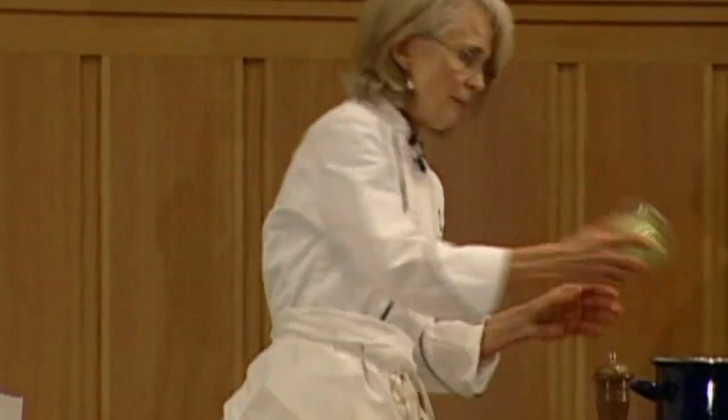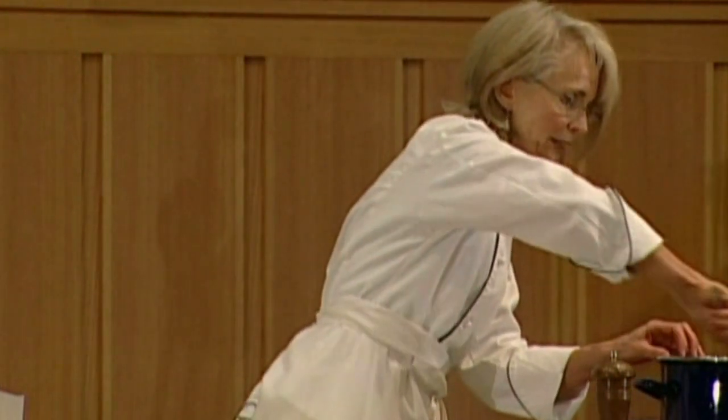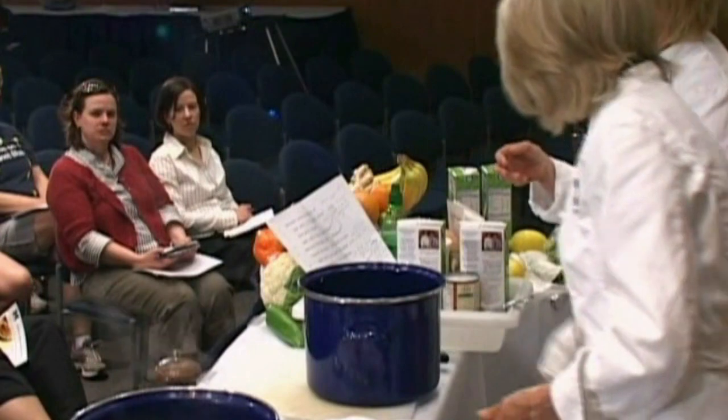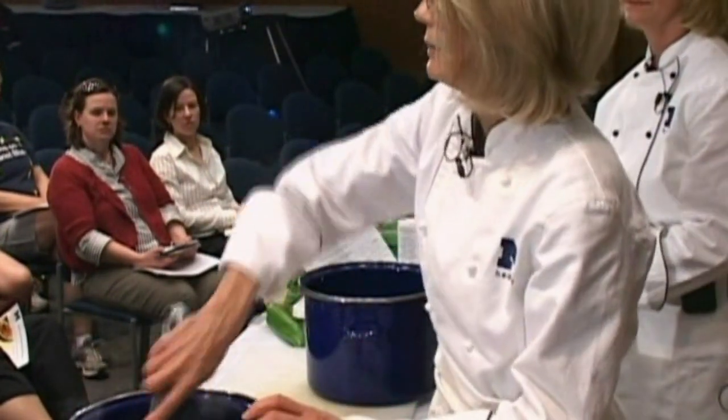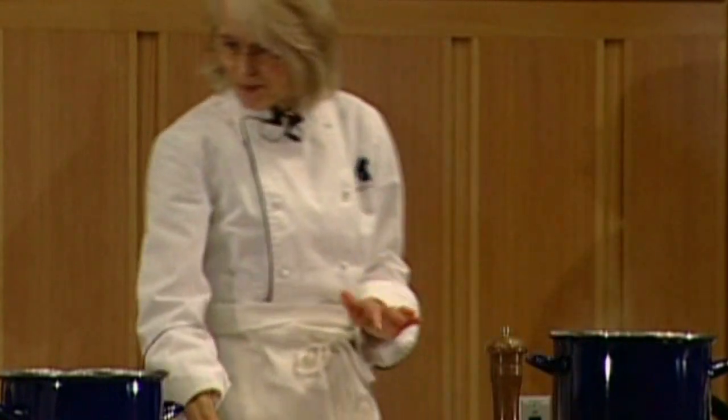After that has sautéed for five more minutes, in goes the celery. We're stirring that around and developing all these delicious flavors. This is cooking in the French style of layering, which is also very similar to the Asian style. Then in goes our chopped fresh ginger root — wonderful for seasickness, for cleaning out your sinuses, and always available in the market. Delicious.